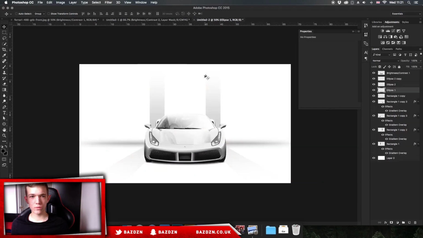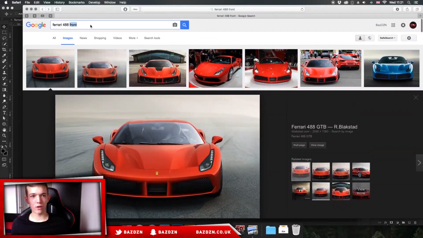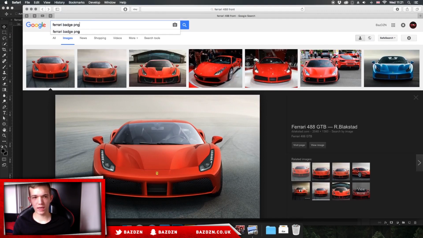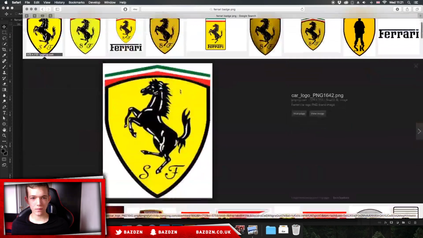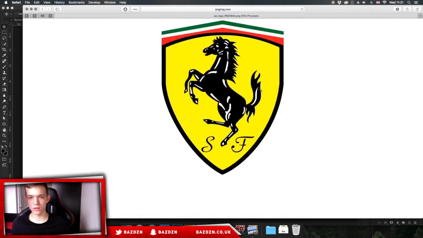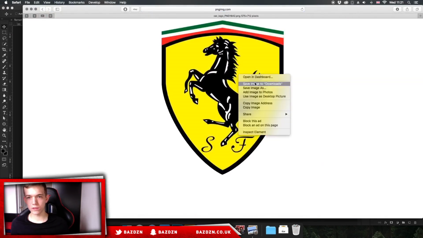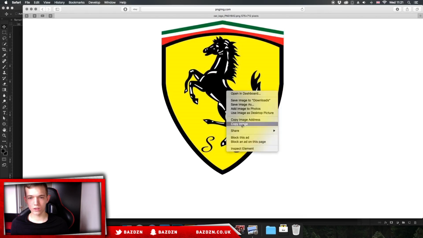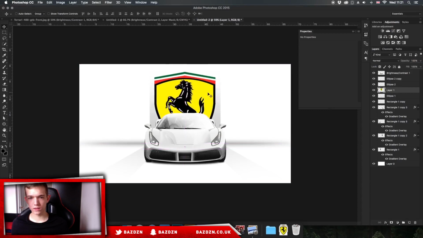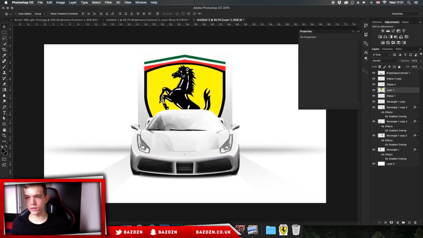So to do that, what I usually do to get logos, if I want the Ferrari logo, well, if it's a car make, I'd put badge instead of logo. So I put Ferrari badge PNG, and you can see that we get a version of the logo that has a transparent background, which is what we want. It makes things a lot easier to work with. So just click on view image, and then we just save to downloads or wherever. You could just copy image and then press Command V while you're in here, and there you go. You can see that it pastes it right onto the design.